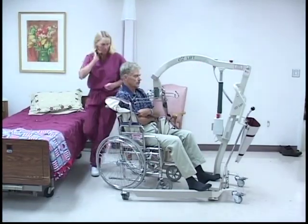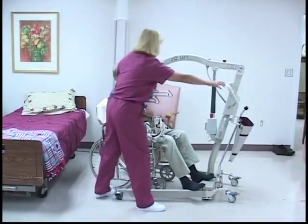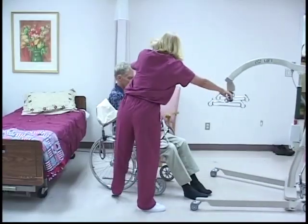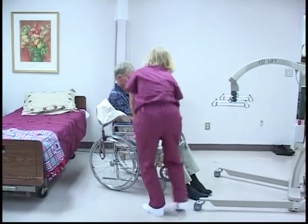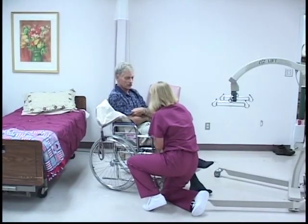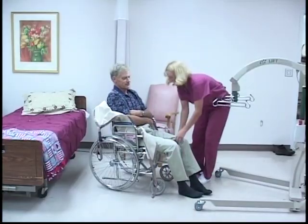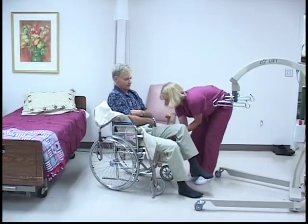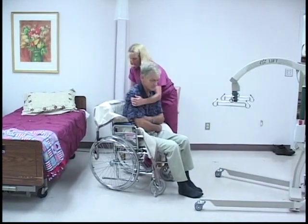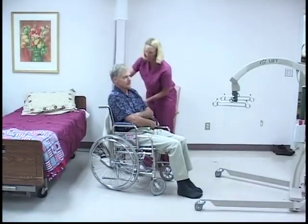Unhook the sling from the Easy Lift and back the lift away from the patient. Lift the patient's knees, pulling the sling wings out from underneath the patient's thighs. Lean patient slightly forward and grasp the top of the sling and pull the sling out from behind the patient. If you choose to leave the sling in the chair with the patient, simply tuck the wings between the patient's legs and the sides of the chair.